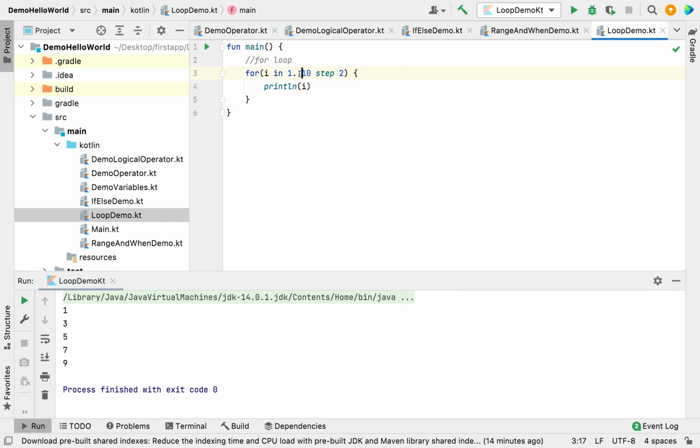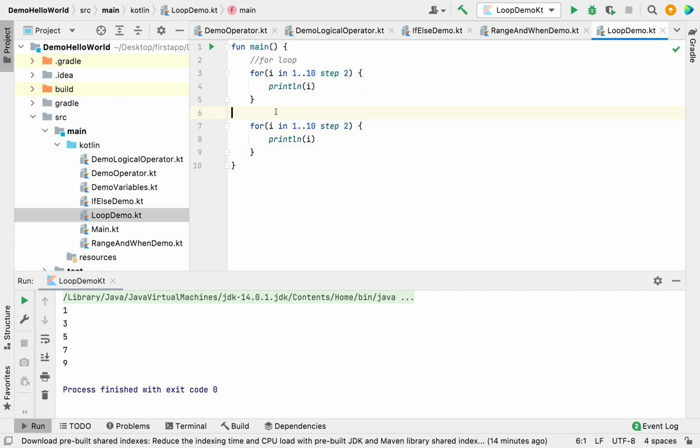Now we used the dot dot, and now let's see how we can use until in the for loop itself. So we'll implement it with until in the for loop.